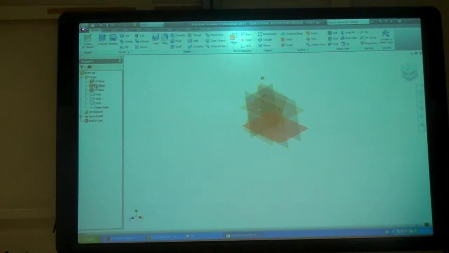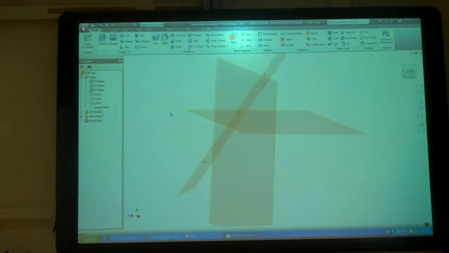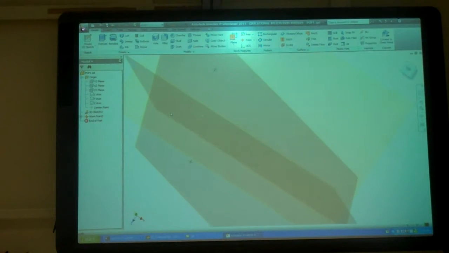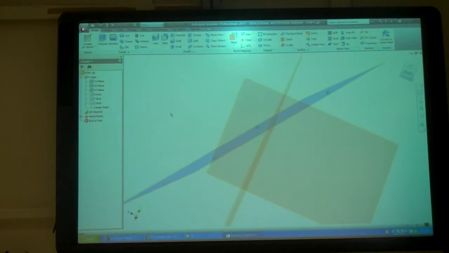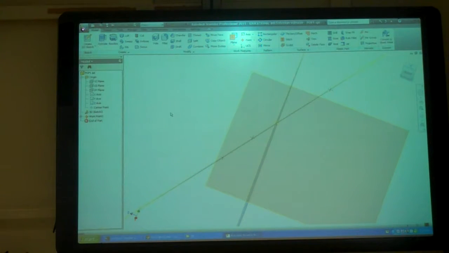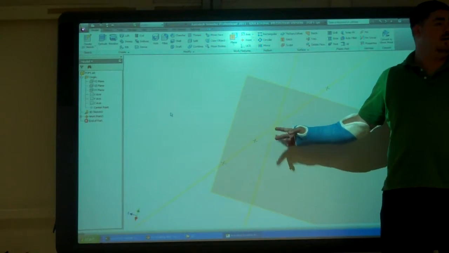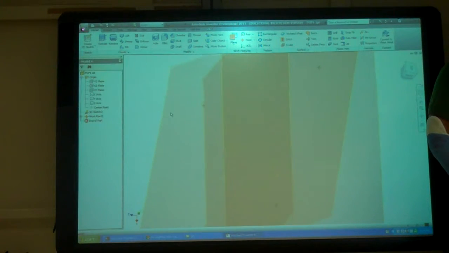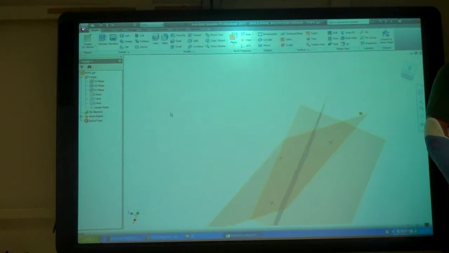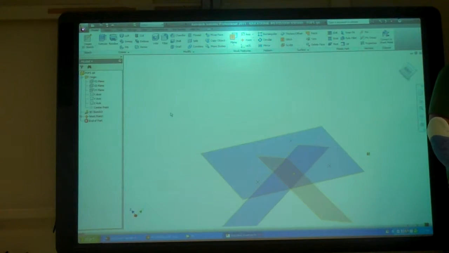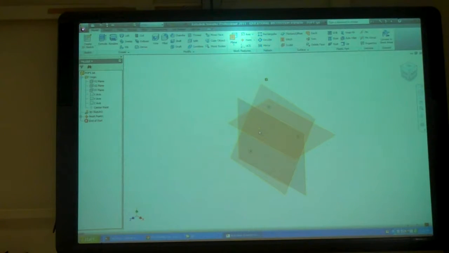Okay. So let's turn off those first three. I'm just going to click on it, hold shift, right click, visibility off. So those are my three new planes that I made. So that point is where all three of those planes intersect. So that's where those two planes would cross, right? So here's where those two planes cross, and then it just brings it out where they hit that third point. So that's where that point is.